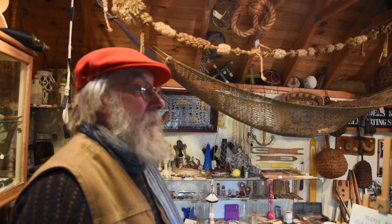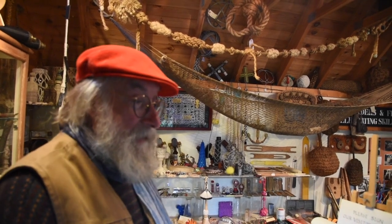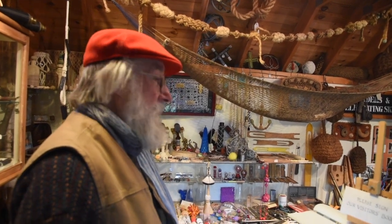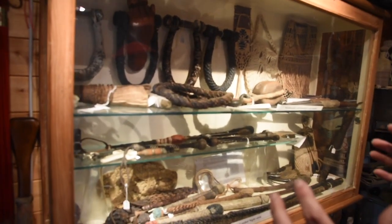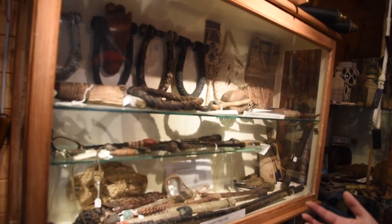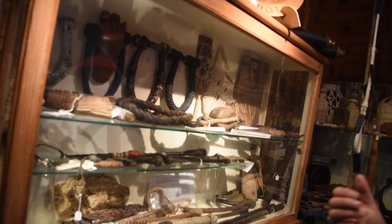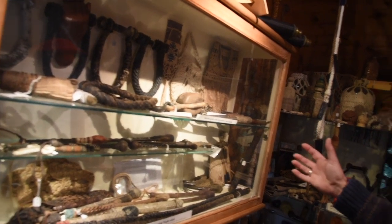This is a mix of tools and the products that were made. The tools are very interesting to me because they can be researched — people have never really researched them in the past. There are three or four main areas within the collection worth looking at. This is sailors' ropework made by sailors who've learnt from one another. They haven't looked up in the Ashley Book of Knots and gone and bought the best quality material. Some of it is higher quality than others, but it's been learnt and passed down through the generations.